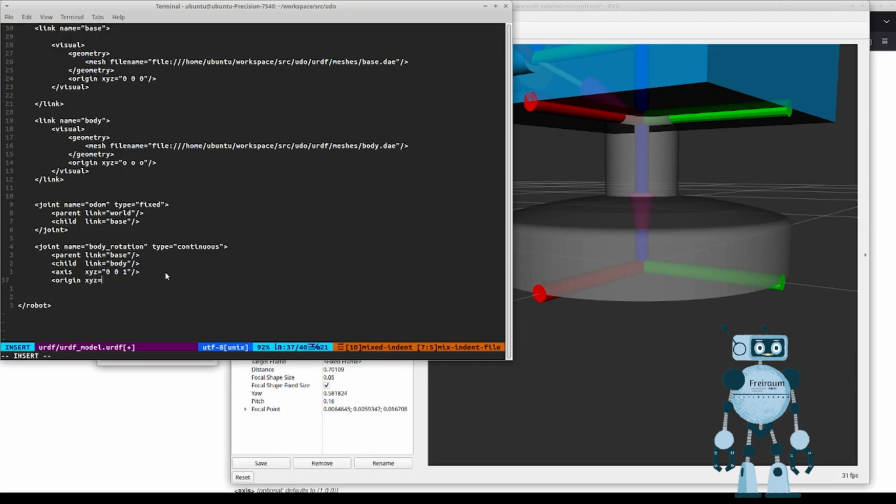Then we have to define the origin of our joint as well. In this case, we will put the displacement, or the offset, between the two frames. Again, take a look at our robot. This distance was already measured by me using my CAD program when creating the robot.